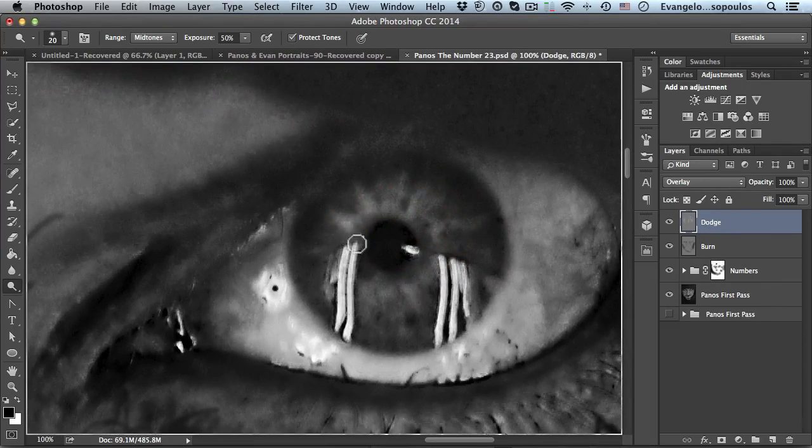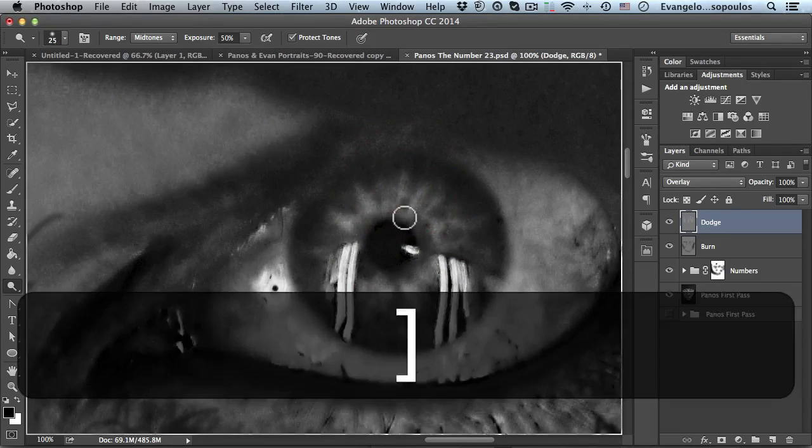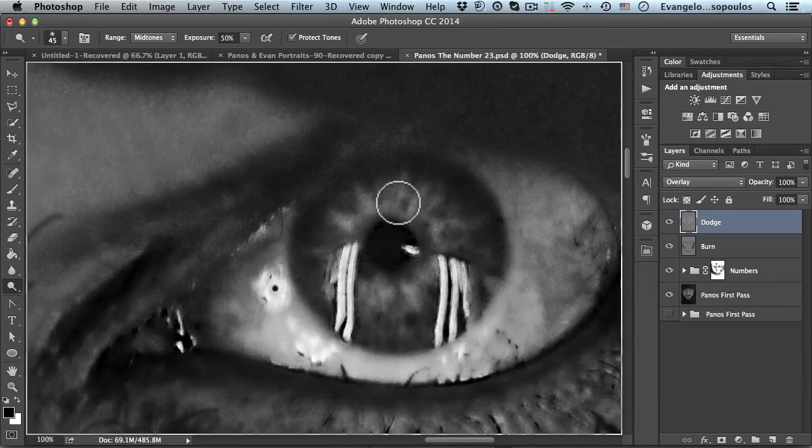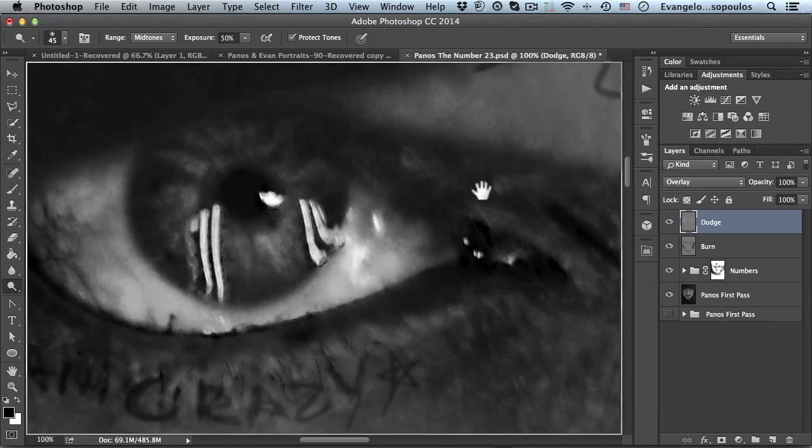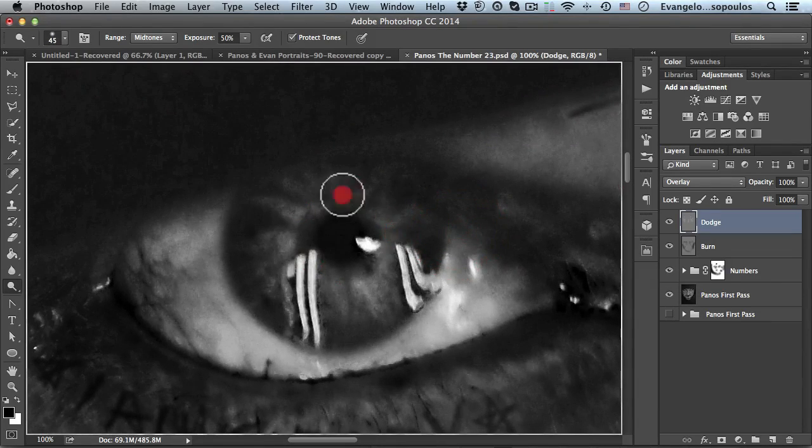And then I will go again here. I will intensify the eye, the white of this eye. And of course then I will just increase the brush and I will just paint. You see that? In order to make my eyes look more intense and dramatic. And I think we are great right now.